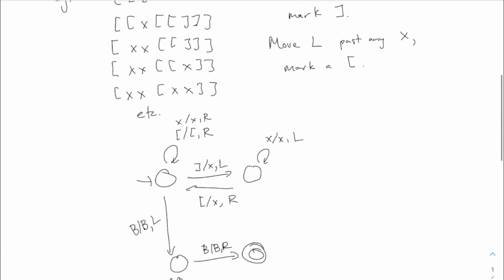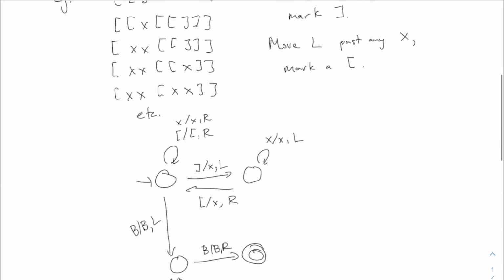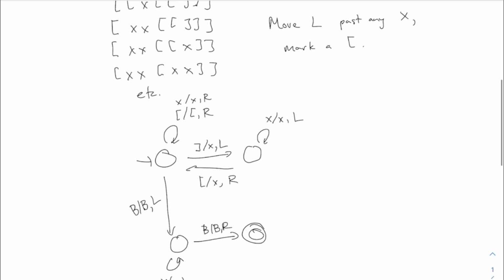This, of course, is an example of a non-context-free language. So Turing machines definitely can do languages which are not... sorry, this one is context free. It's not regular, that's what I meant. But the next one I want to do is not even context free. Anybody remember, there's one example of a non-context-free language that we've talked about? Anyone happen to remember?